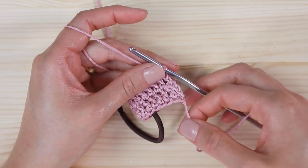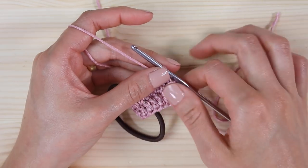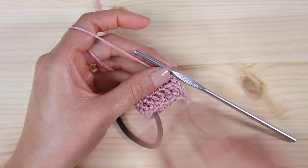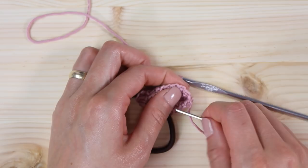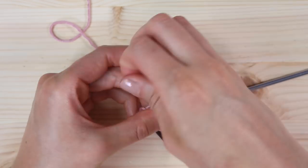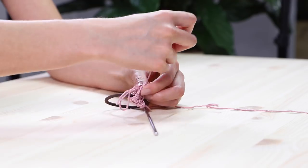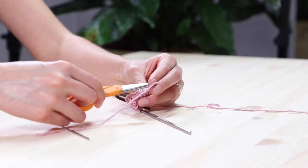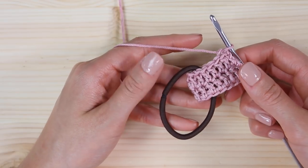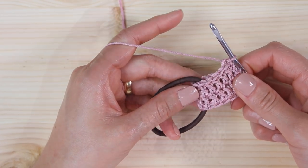And then one tip that I do have for you guys is to weave in this loose end early on. Like right now I'm going to go in and weave it in before I continue, because it just keeps going around and it kind of gets tangled, so I'd rather just have it out of the way. Once that tail is out of the way, I'm just going to continue adding rounds until it gives it more of a ruffled effect. So I'll show you guys what it looks like once I've completed my rounds and how many rounds I actually did.